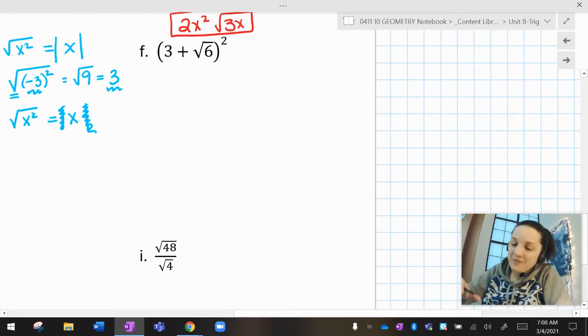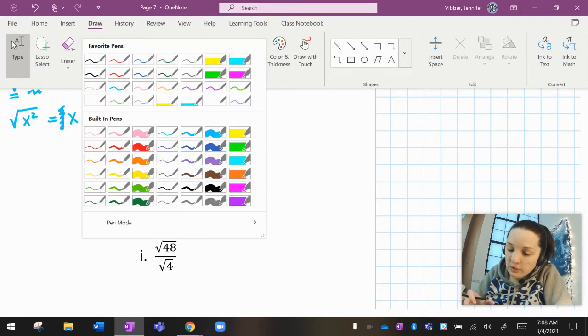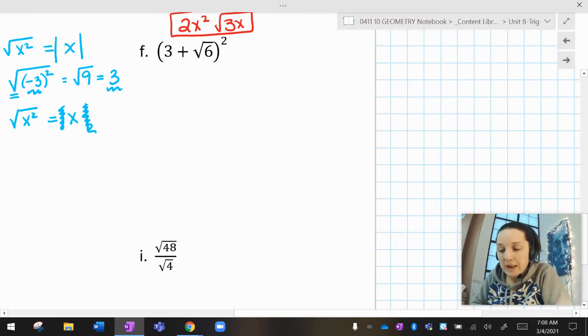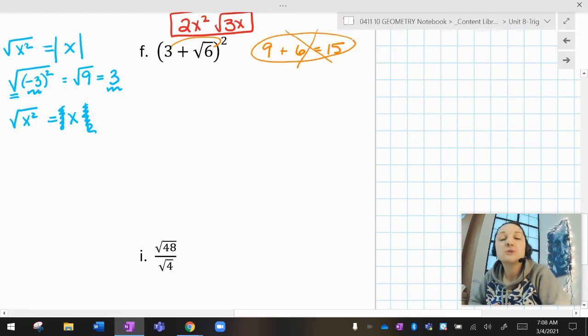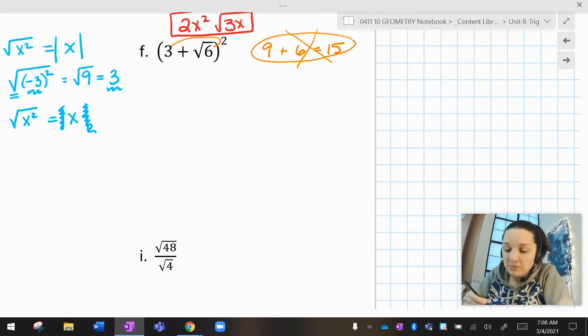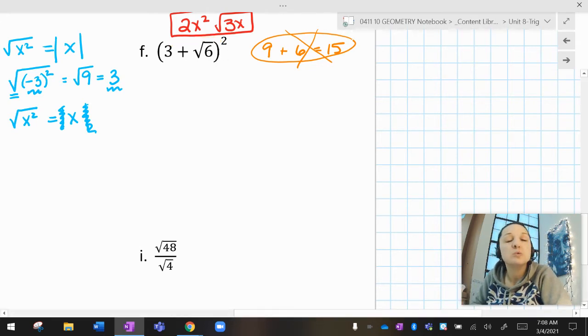And let's do some more radicals. All right, 3 plus the square root of 6, squared. Now, you may be tempted to say, oh, wait, Mrs. Weber, can't you just make that 3 squared, which is 9, root 6 squared, which is 6, and that's 9 plus 6 is 15. No, you cannot distribute an exponent to addition or subtraction. It doesn't work that way. So when you see an exponent outside of something that has addition or subtraction, you cannot distribute it. You have to use what that exponent really means. And in its soul, squaring something means multiplying it by itself.